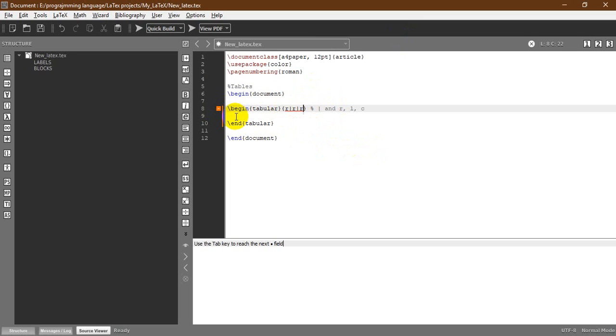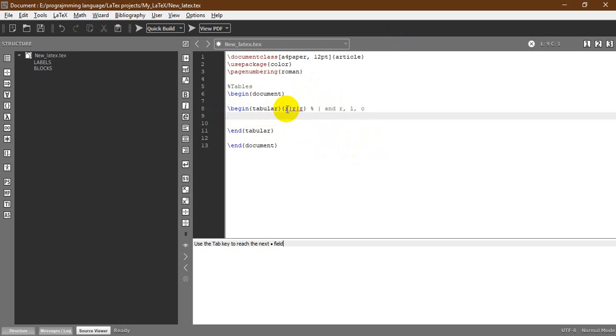Now to write the rows, you come inside your begin and write here. To write the rows, we are going to write X, and to separate the different columns, each row is going to be separated by a double backslash as such.